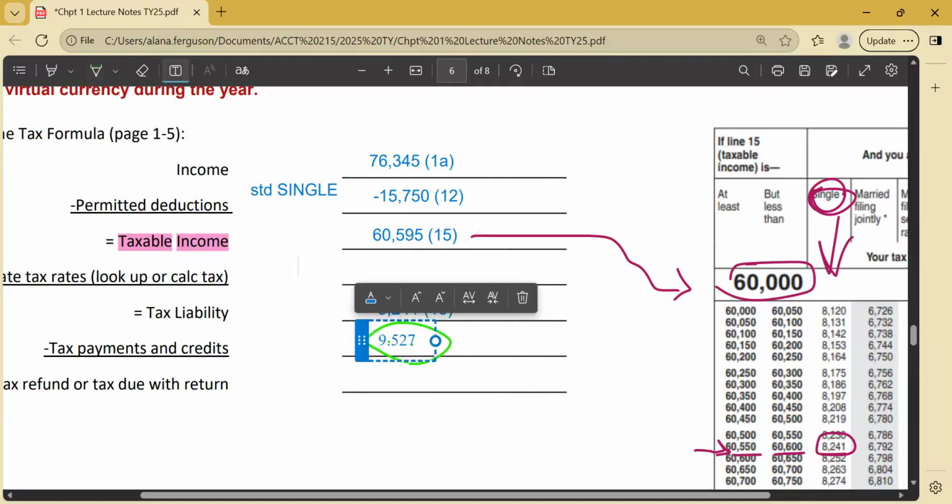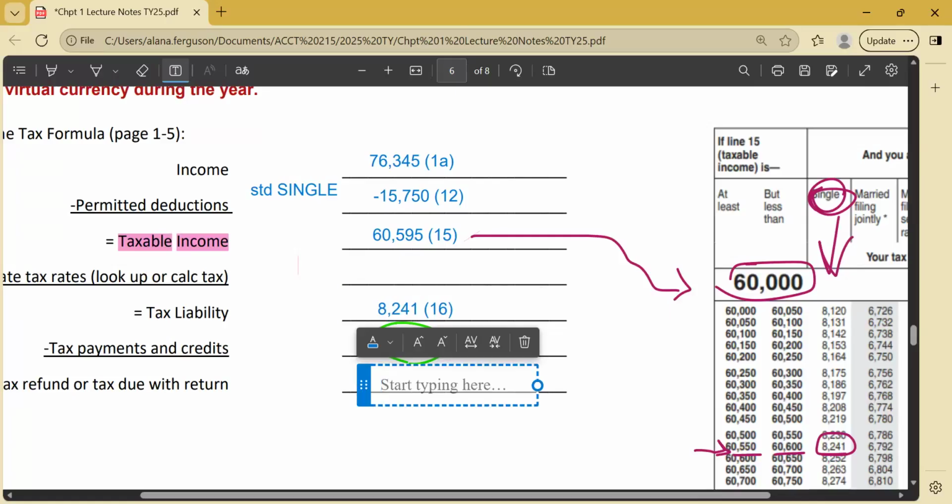And let me add the line number. So that's going to go under a payment on the tax return. It's showing as we've already paid in towards our bill. So here's the deal. That's line 25A, by the way. Here's the deal. If you owed $8,000, we'll just call it $8,200, but you've already paid in $9,527, that should be a comma, not a period there, then that means you have overpaid, right? You paid too much. So we go ahead and we subtract those, and what we're going to get is a negative number.